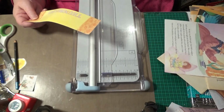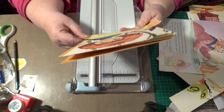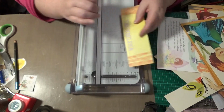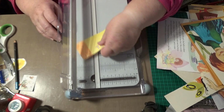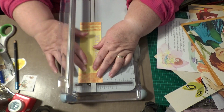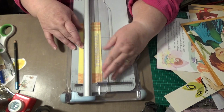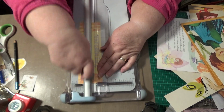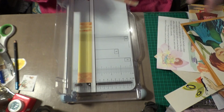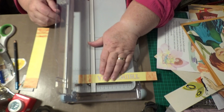Where am I going to put this? There we go, like that. Alright. I'll just take the orange bits off the end.